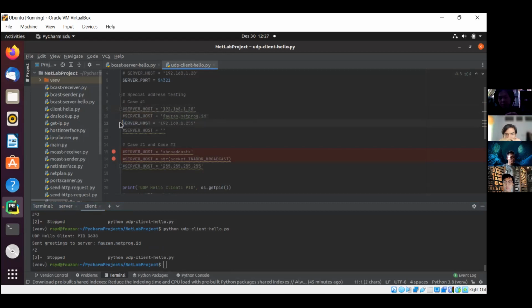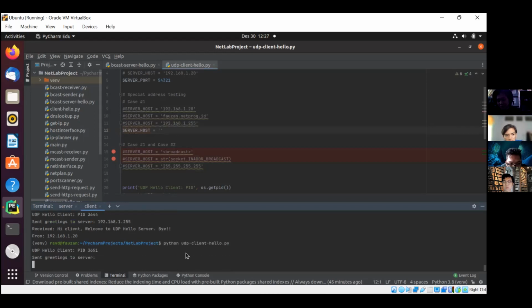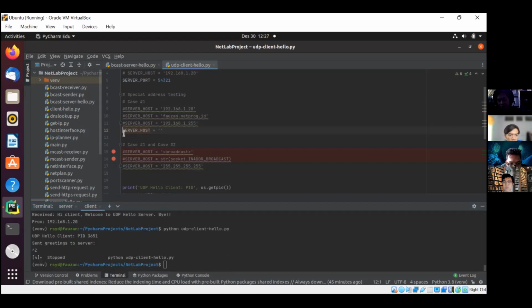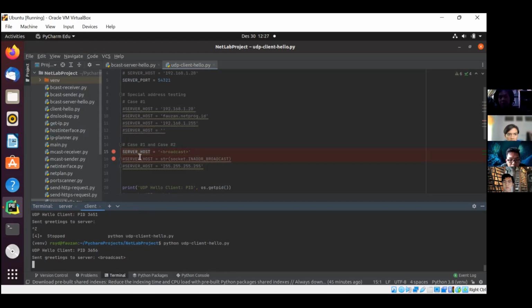Next, we use the broadcast address, and it's connected. We use wildcard, it's not connected. Next, we use broadcast, it's also not connected.